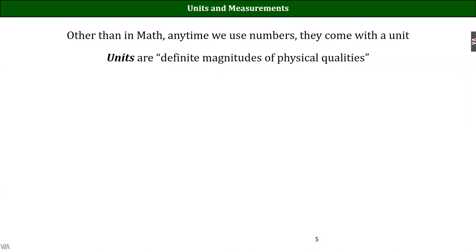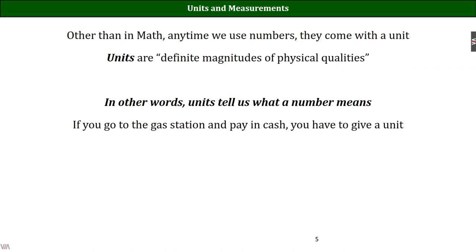And even if you haven't thought about it before, even if you say a number in everyday life, if you're talking to somebody else and you give them a number, even if you don't say a unit, there's an implied unit usually. And sometimes it's not always clear what that implied unit is. So if you go to the gas station and you pay in cash, you have to give them a unit. And sometimes it's an implied unit. But if I go up to the cashier and I say, give me 20 on 5, it's implied that I mean $20 of gas on pump number 5. Right. So in that case, the context where I am, what I'm doing is kind of providing the unit. But it's even more clear if I actually tell them what I mean, right?